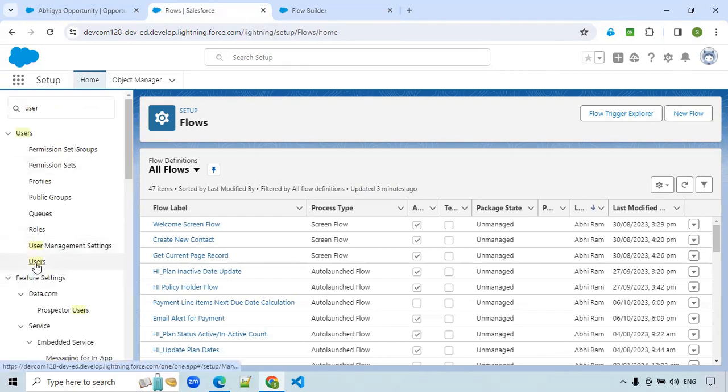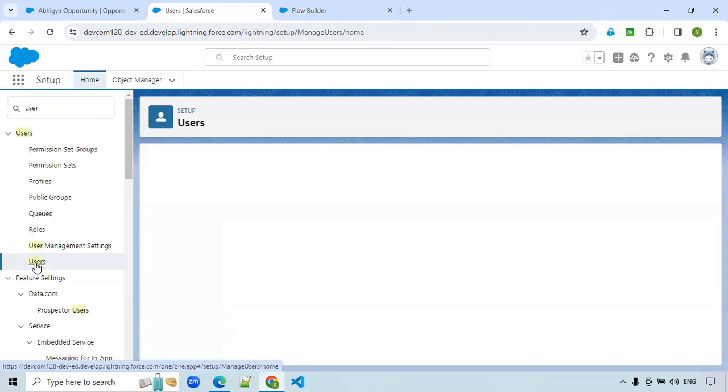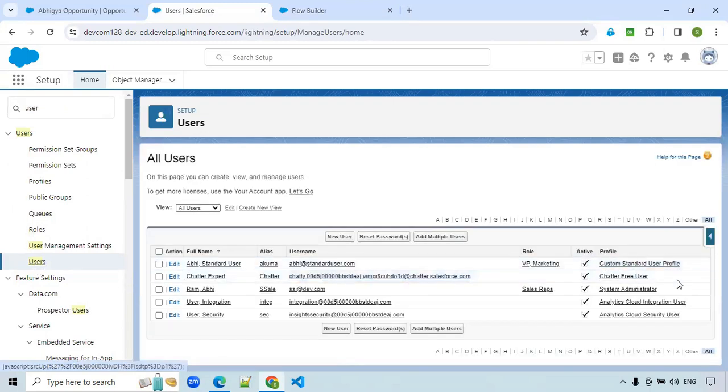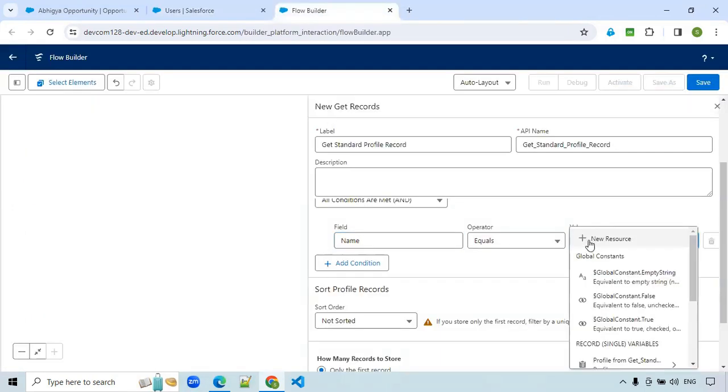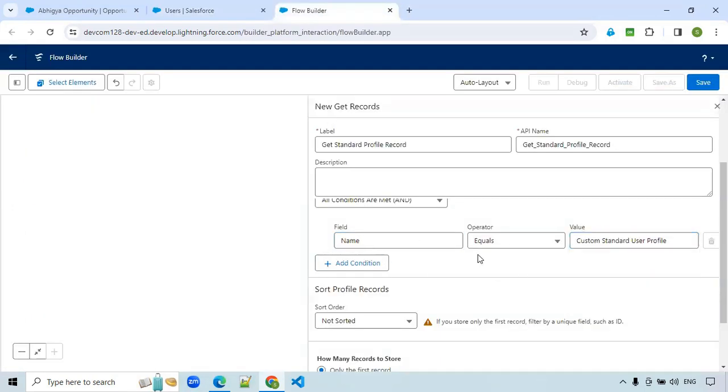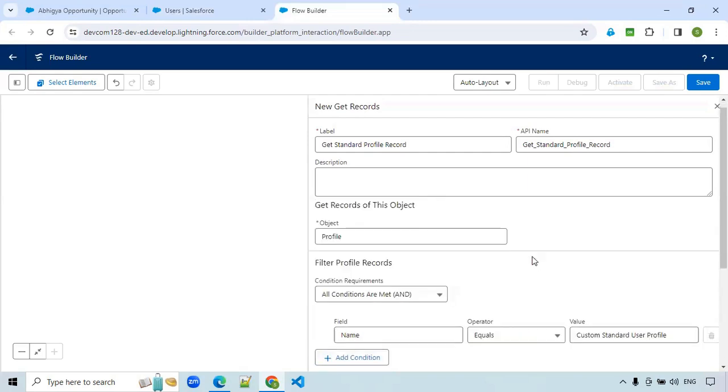In the users, this is my profile name, custom standard user profile. We have to paste the profile name here. So we get this specific profile record information.